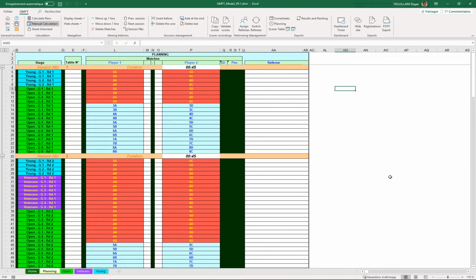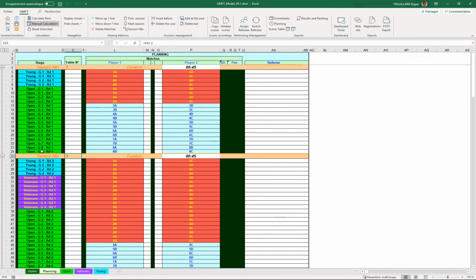So in this example, we will need to move, in fact, the young group to session 2 and have only 14 matches for the open for the first session. So what we can do is add a session here to facilitate the manipulation.